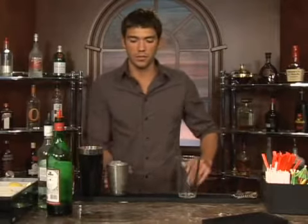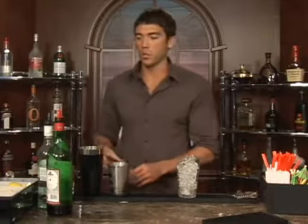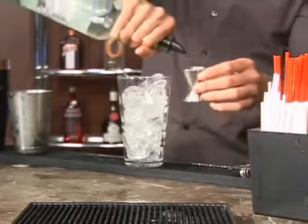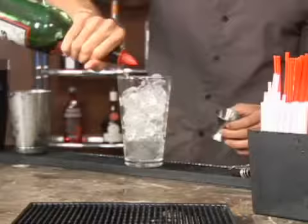All right, the drink we're about to make is called Fort Lauderdale. We'll go ahead and fill up a glass with ice and measure out 1 shot of light rum. And follow that up with ½ an ounce of sweet vermouth.